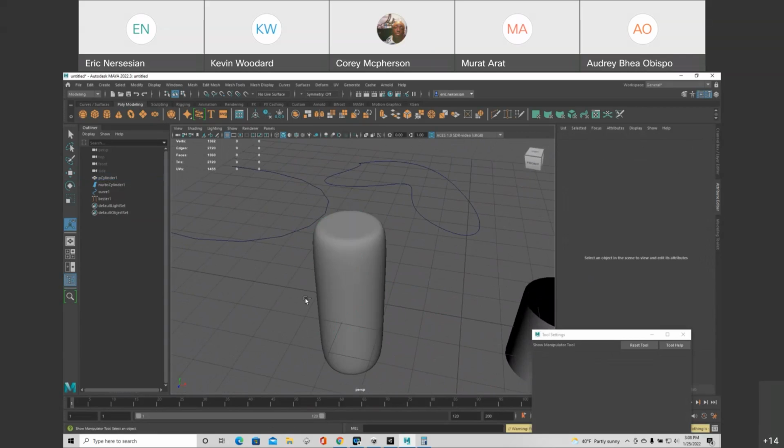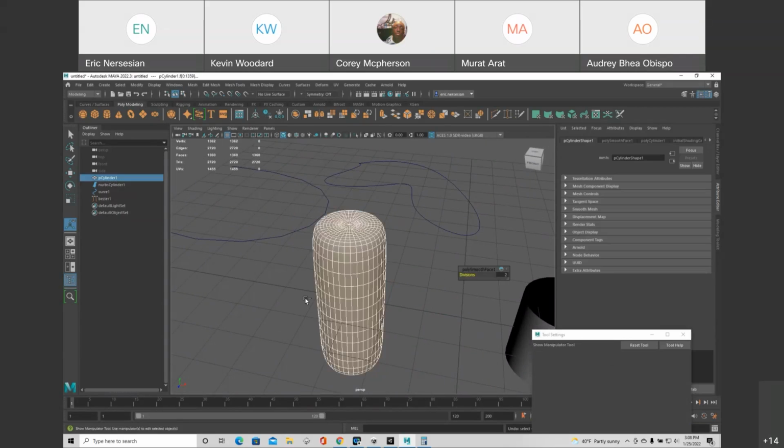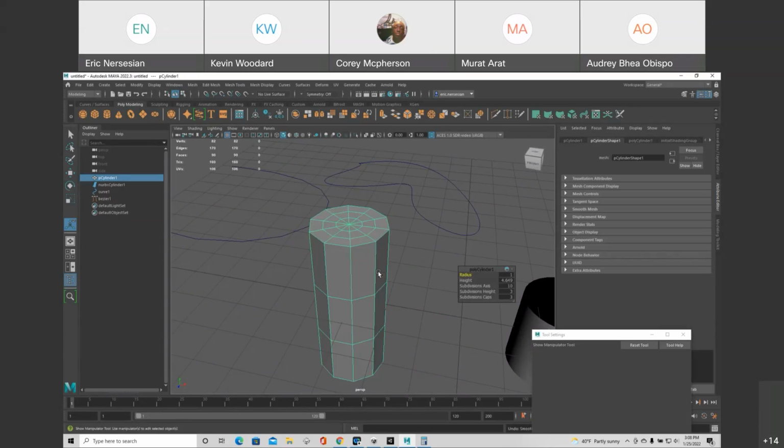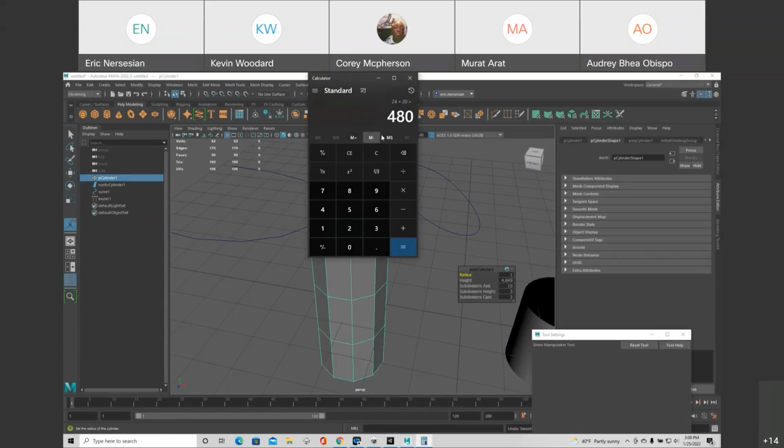So if I undo that, back to 82, we went from 80 to 1300. It's a 16-fold, 16 times the amount of density.